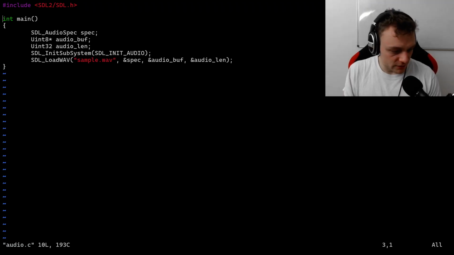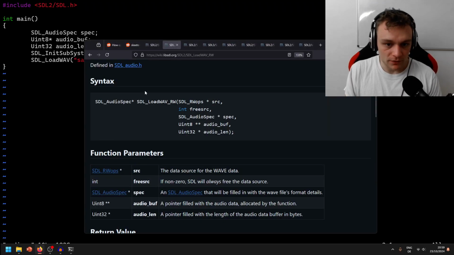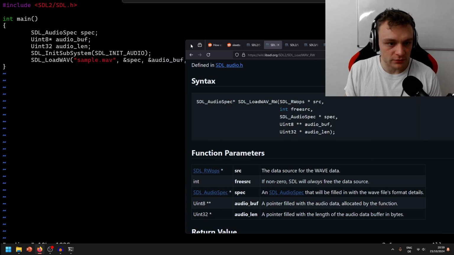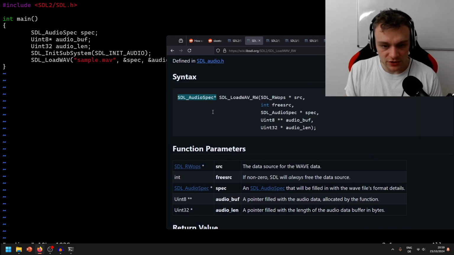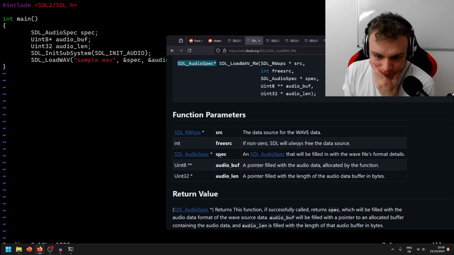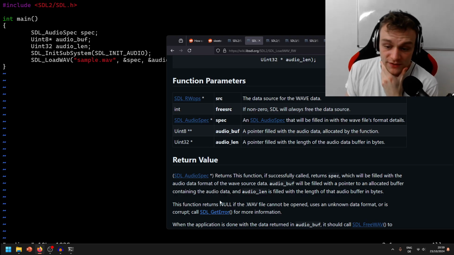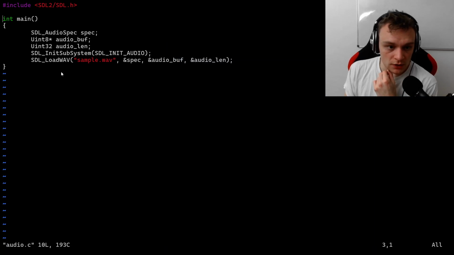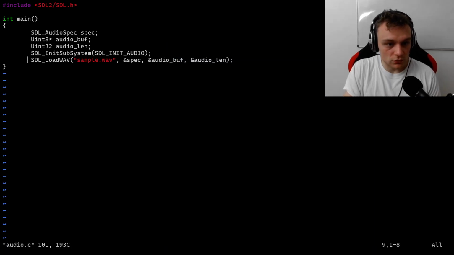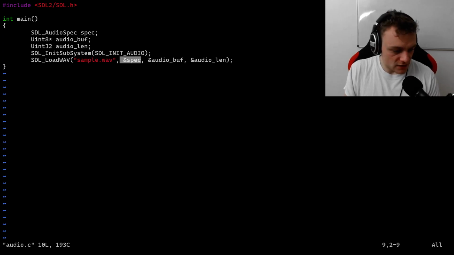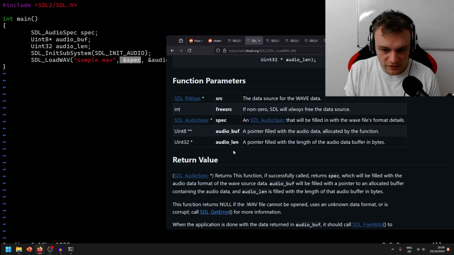But maybe let's get some feedback from the load audio method. Specifically because it returns an audio specification. That, oh no, that's not really good feedback, I think. It is good feedback because we can check for null. So we can do... Wait, it is expecting a specification and then it's also returning a specification.